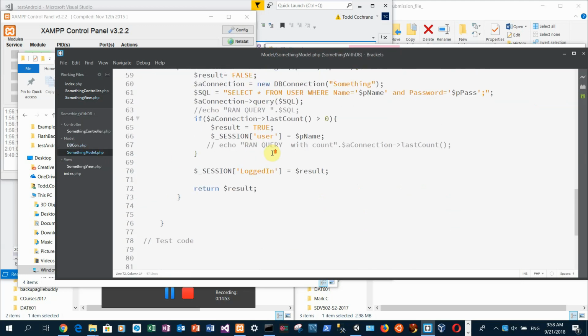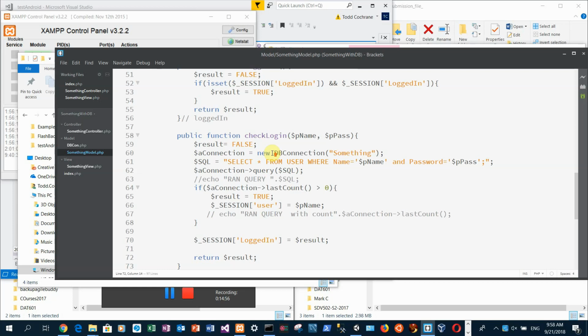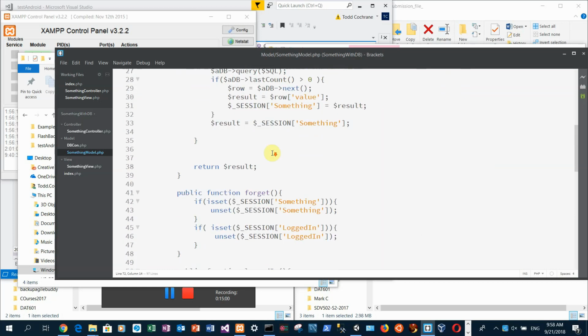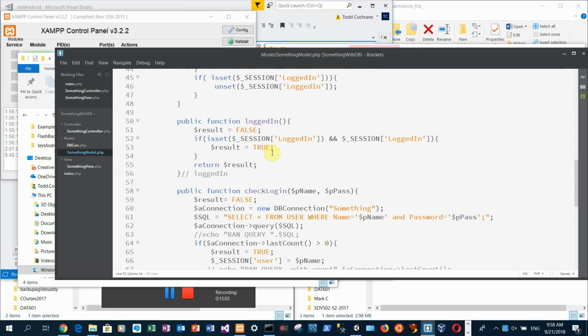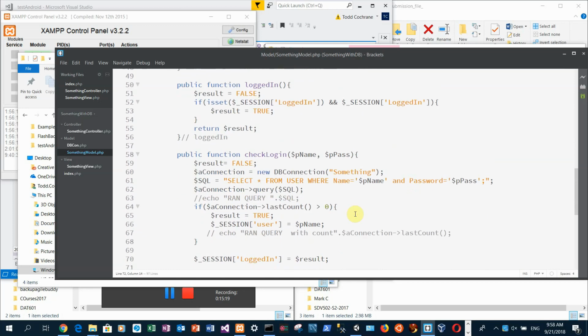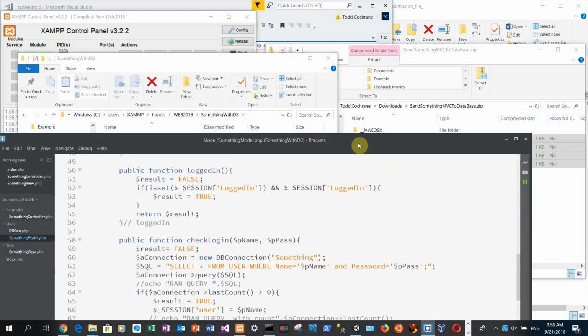The database is called something, and what other things do I need? Well, the something model is looking at user, and it's got another thing called value. So I'm going to make two tables, one called user and one called value, inside a database called something. Right, so how do I do that? Well, there are a couple of ways. I'm not going to do any foreign keys or anything like that. I think I'm going to use phpMyAdmin to do this just as a quick fix.